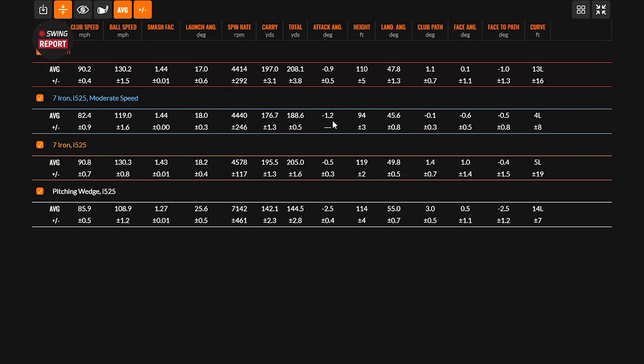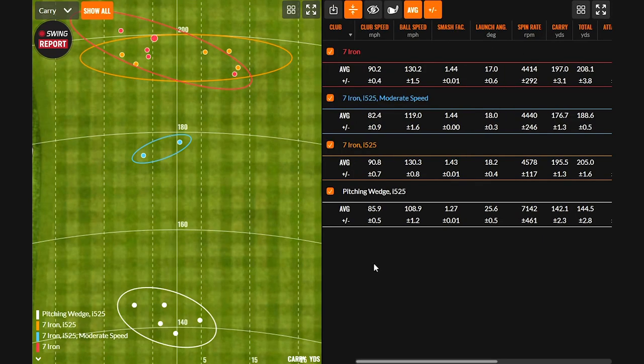Right. So you're going to pick up distance, a higher launch, and lower spin. Good ball speed numbers, because the loft is a little bit stronger and the face is very hot. And you're not going to have to worry about inconsistent jumper lies, anything like that, where the ball is going to go the same distance every single time. And if we look at the dispersion screen, you can see that orange circle for the i525 was pretty consistent every single time.